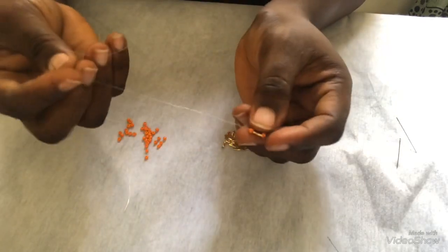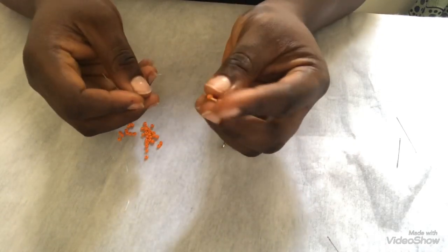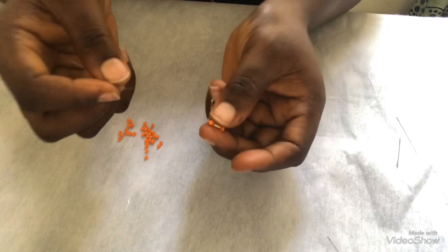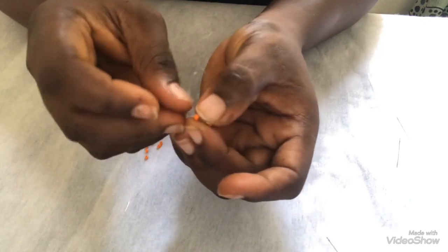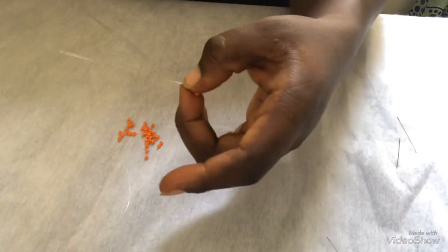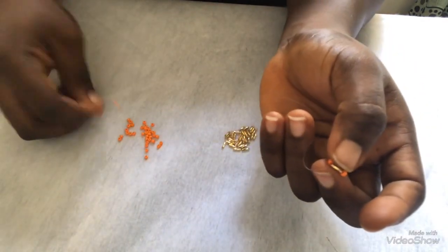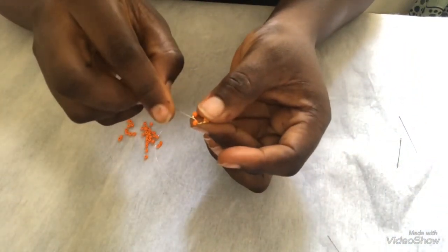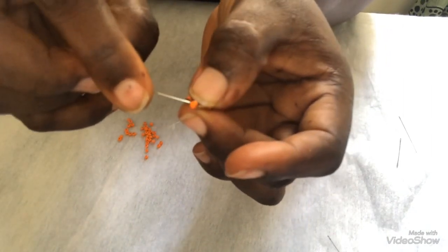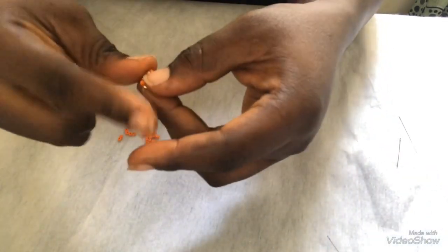So at this point, I'll be working with my needle and this bead here I'm holding. Holding it with my left hand, and I have my needle. Then I'm going to pass this needle through this seed bead here, like this. So at this point, I have my fishing line coming out of the seed bead, this one here. So what I'll do is pick one seed bead and one pipe bead. Then I'll pass my needle through this next seed bead here, in this direction like this. Then I'll bring it out.